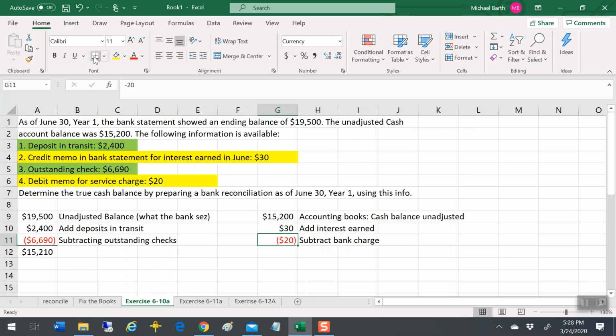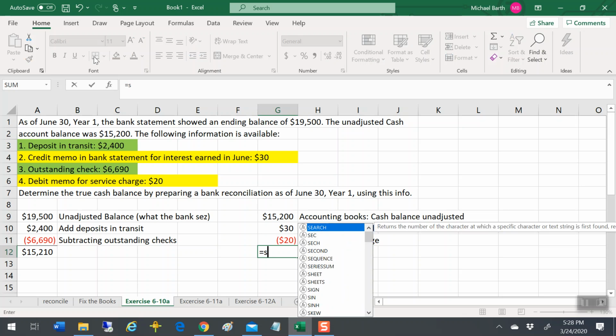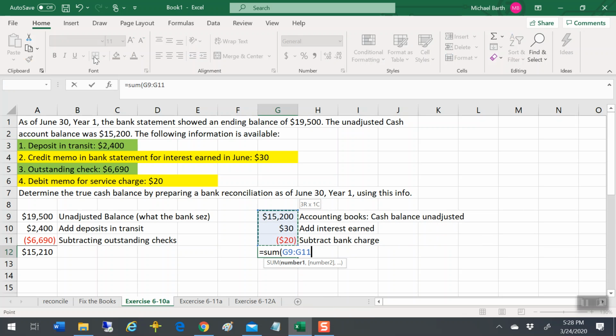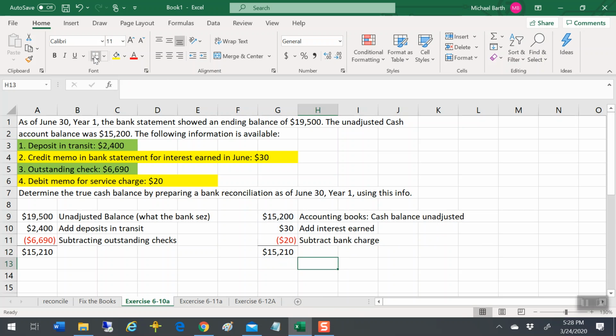And of course, they're going to match because these are simple problems. In the real world, when they don't match, you spend all day tracking down $3. But generally speaking, this true cash balance, you ought to have the exact same number either way. And if you don't, that's when it gets tricky. And you have clerical people or bookkeepers to go around trying to track stuff like that down. So if you're wasting accountant time doing this, and accountants get paid a lot of money to not do this. They get paid a lot of money to supervise bookkeepers who do. But that's the whole idea of bank reconciliation.